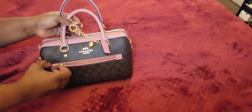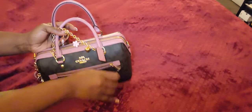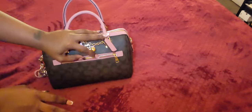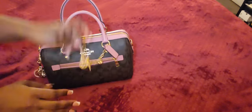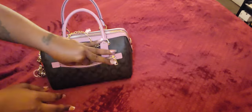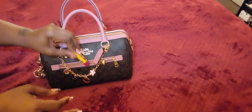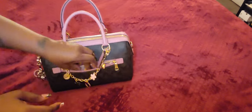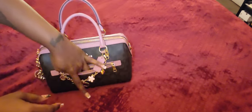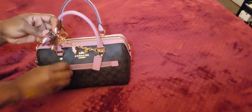So let's dig into it — I've been rambling enough. This hurts so bad, you guys, but I'm going to try to use this hand as much as I can. In the front zipper pocket I just have a Carmex lip balm, and that's all that is in that front zipper pocket.